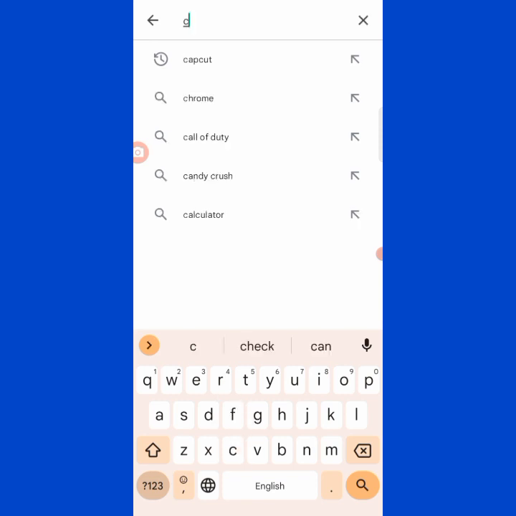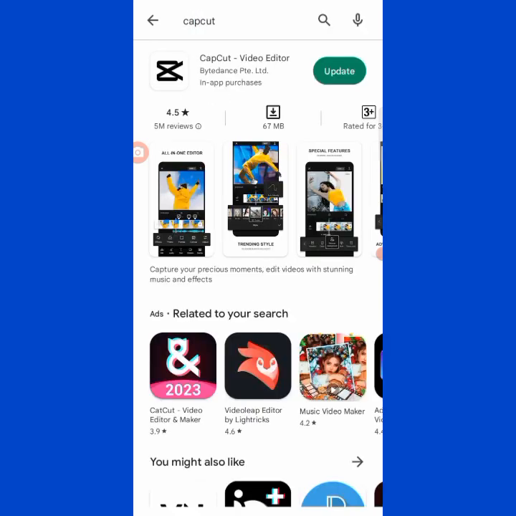Now, the one I use alternatively is CapCut. CapCut is a new app that I actually bought. It's super amazing. It has a lot of features that even KineMaster sometimes doesn't have. You know, it's an updated version of KineMaster. If you are into video editing, you know that KineMaster is also good as well. So you can use CapCut.